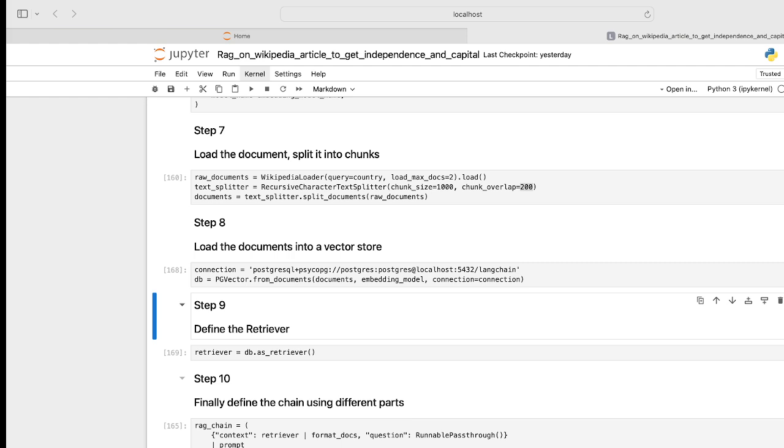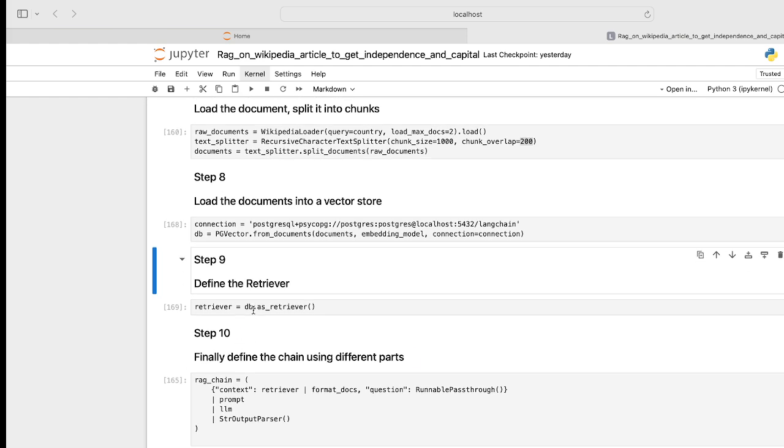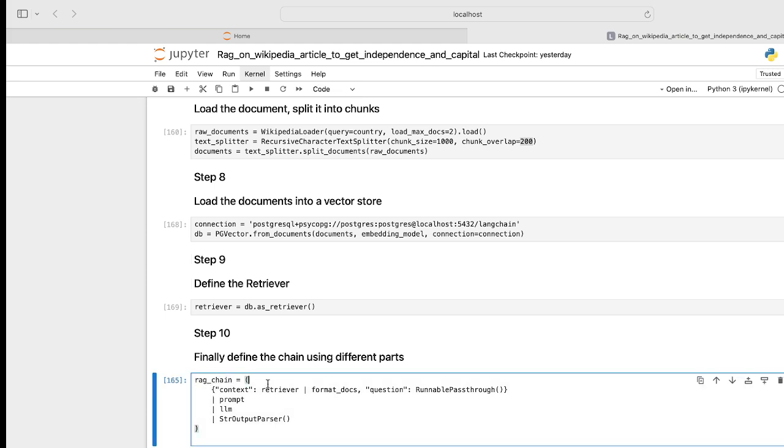Now I'm going to define a retriever from the vector store which I've created, and then finally we are going to create the chain. So our chain has a context which is the retriever, and then we are going to format the documents. This is a function which we created, which takes the page content from the retriever and then concatenates each document inside the page content. Then we are going to run it through RunnablePassthrough.